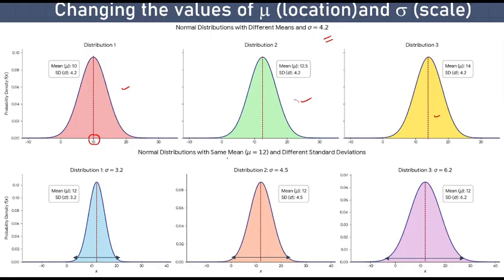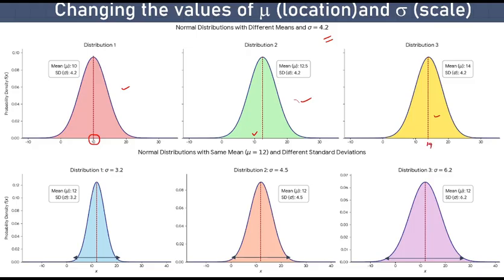You will see the height of the peak and the spread are the same, because the standard deviation is 4.2 in each. That's why the curves look very much the same in terms of spread. But look at the mean. As we give 12.5, the mean has shifted from 10 to 12.5, so some shifting has taken place. Here you get the top at 10, and here at 12.5, corresponding to its average. This one has an average of 14, so the peak is coming at around 14.